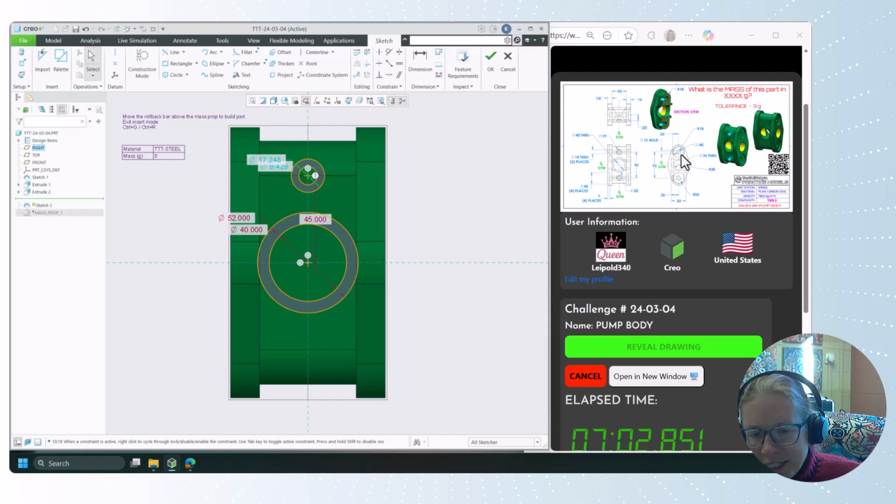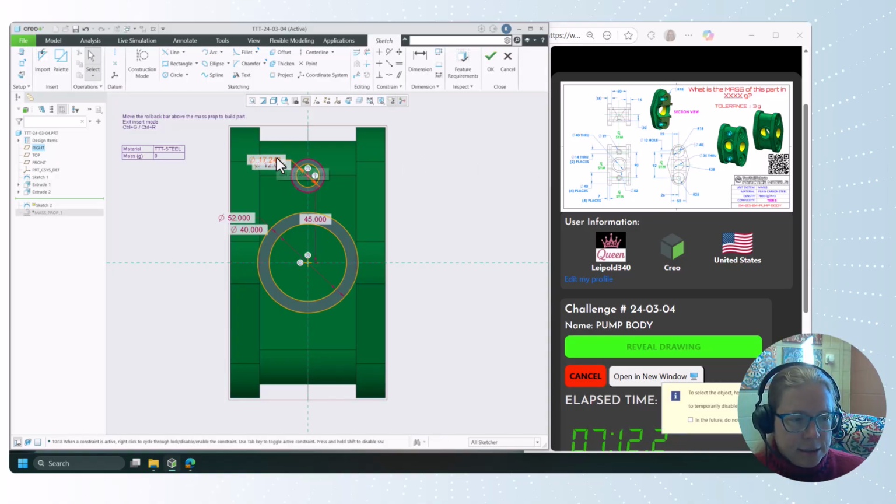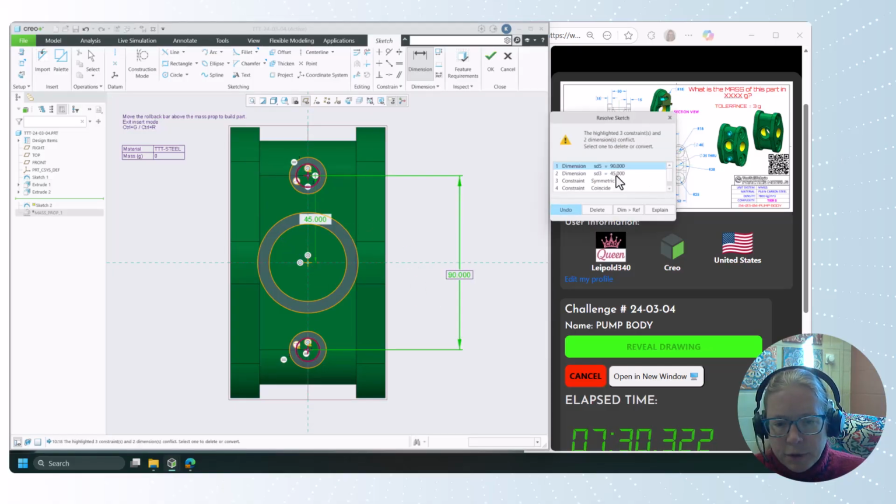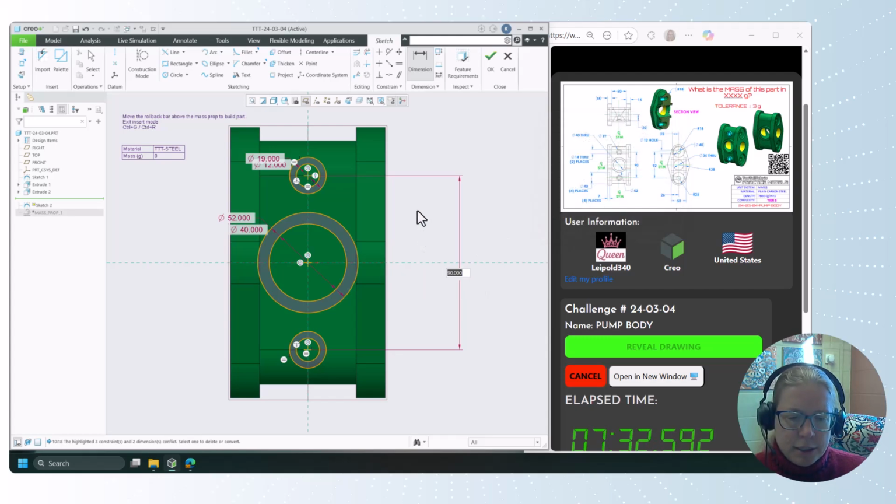Again, that is shown here in the side view. I don't love that, but this one's 12. And then the little lip around the outside of that is 19. Okay. And then we'll go ahead and select those to mirror, and that should be good. If I want to, I could grab the 90, but the 45 will have to be deleted if we're going to leave it as mirrored.